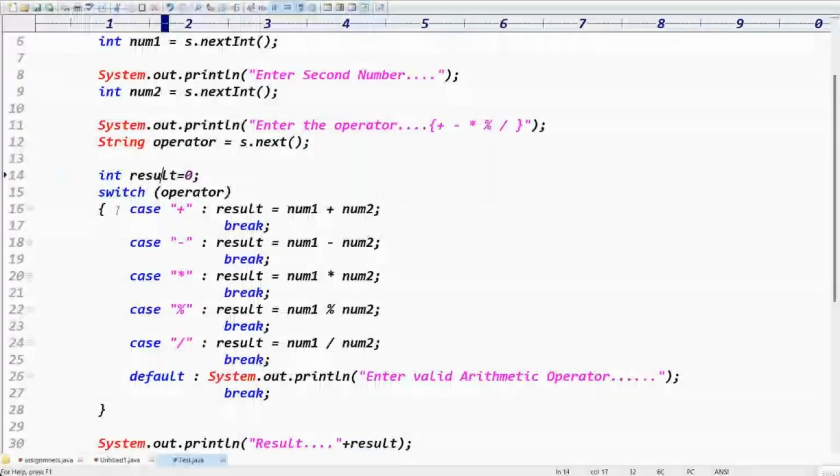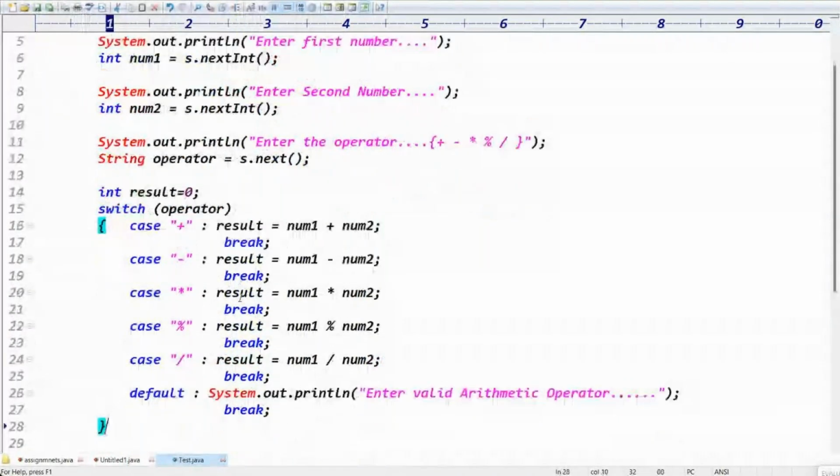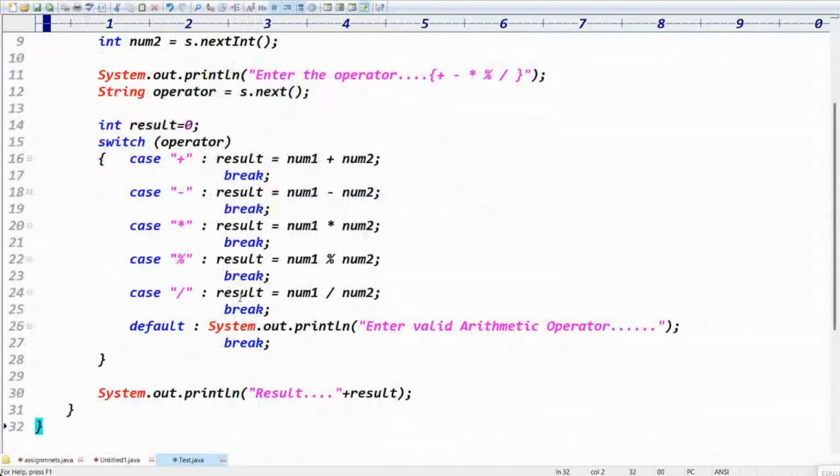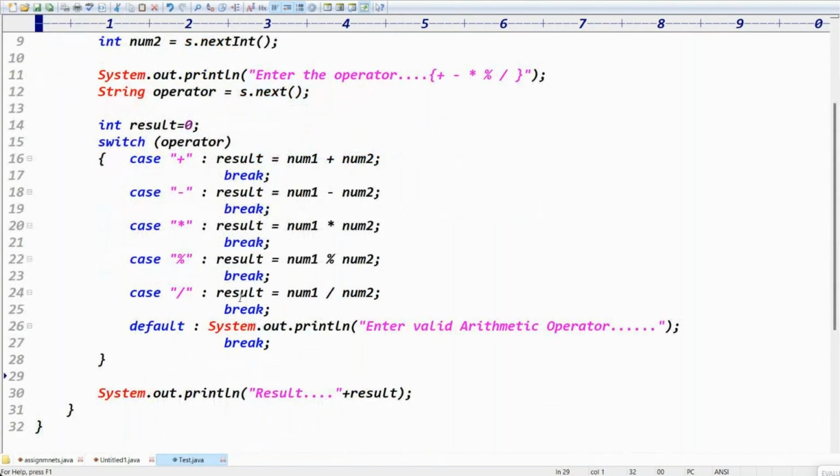Guys, this is one of the assignments. Slowly we need to write the code, guys. When you write these kinds of assignments, you feel that you're able to write the coding, right? So please follow the videos, guys. Please write all the assignments. I hope everyone is clear about these assignments, right?